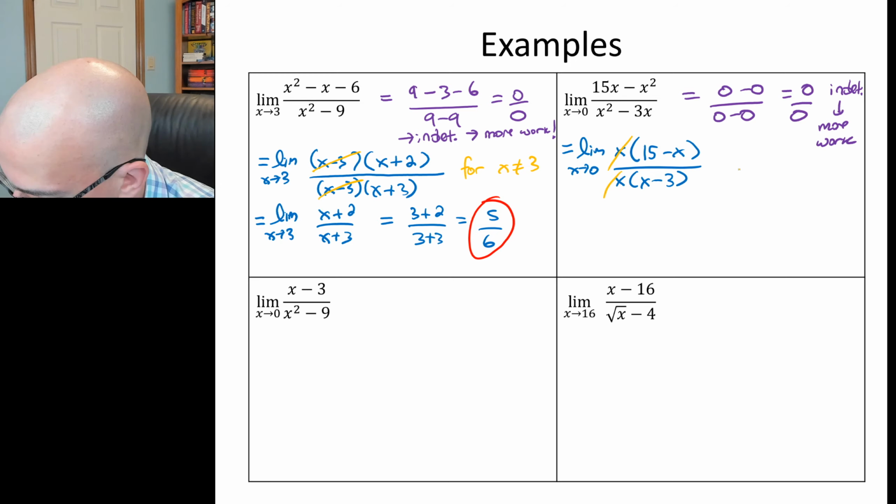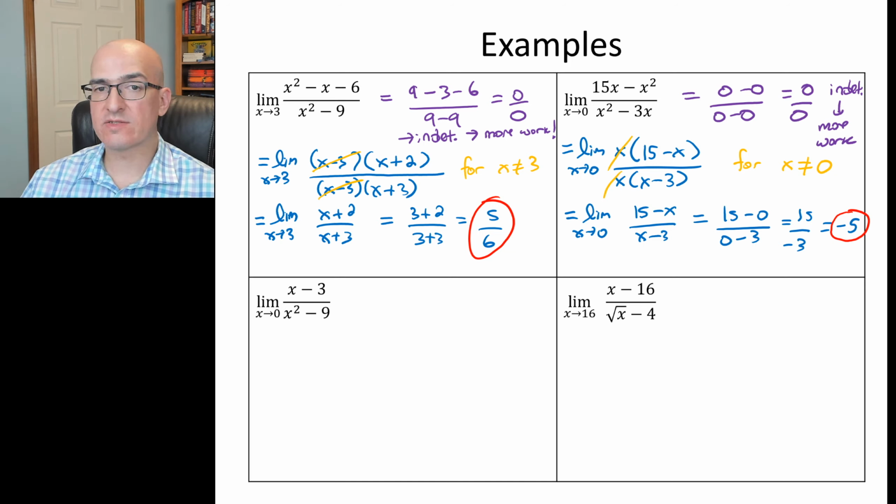Now I'm going to take the limit of what's left. So we get 15 minus 0 over 0 minus 3. So that's 15 divided by negative 3, which is negative 5. Something important that I've been doing, and I haven't mentioned, is I've been keeping the limit x arrow number. I'm keeping the limit operation in the intermediate steps. And that's actually important. That's telling us that we haven't taken a limit yet. We only get rid of that operation once we replace the x value by the number of the limit.